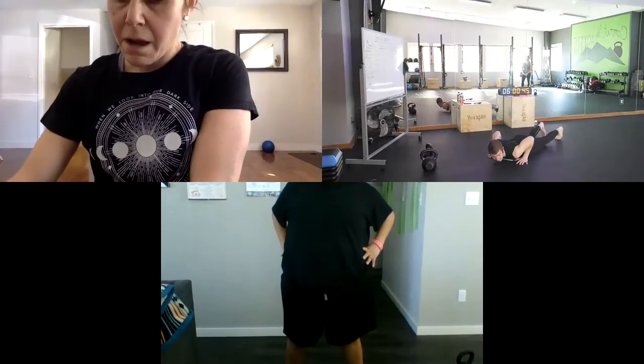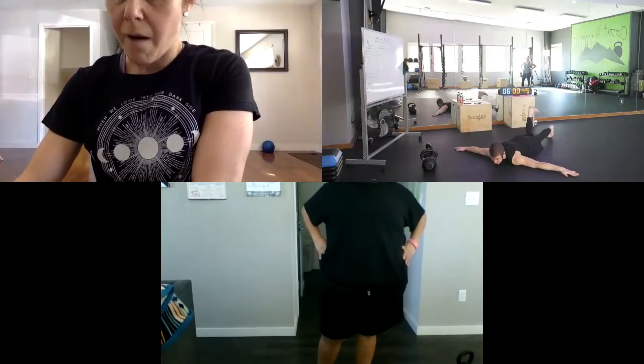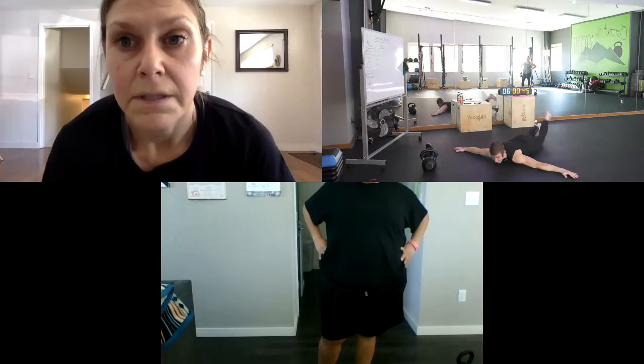Exercise 2 is floor scorpion. Lying down on the ground, you're going to alternate sides. I am not, because I have a little speaker box on my right side. One up, over to the other side, and then do the same thing on the other side, but I'm not going to do the other side.